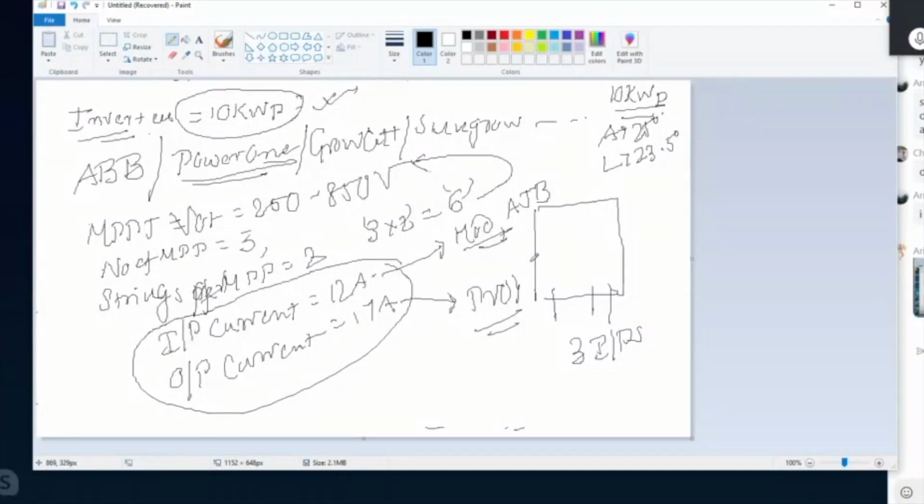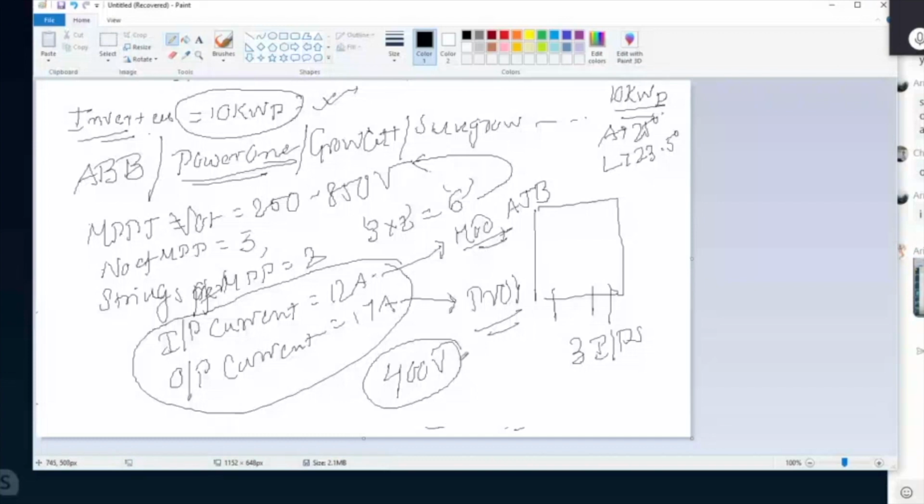Okay, so these 2 points are very important. Just to brief, the inverter we are choosing should be of the same or within 120% capacity of the design. We need to select the inverter brand, then we need to take the data sheet. From the data sheet we require the MPPT voltage range, number of MPPTs, strings per MPPT, input current it can sustain, output current it will provide, and the output voltage. In this case it's a three-phase inverter, which will always give an output voltage of 400 volts. So there is nothing to worry about.